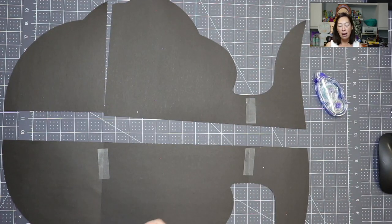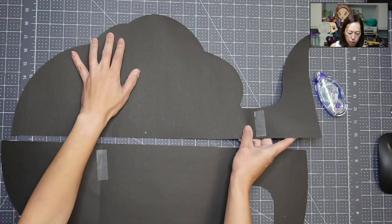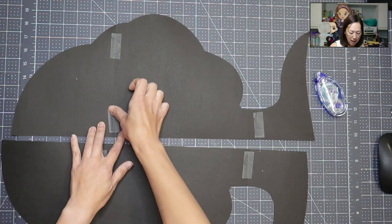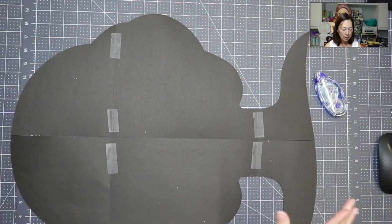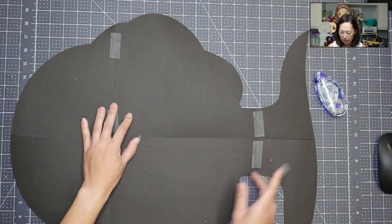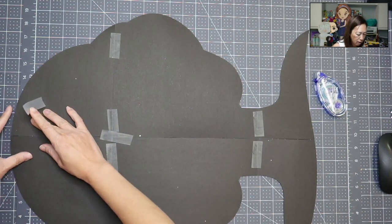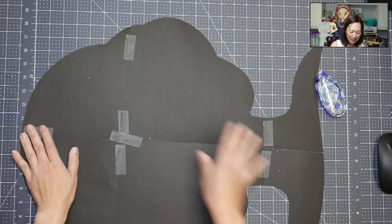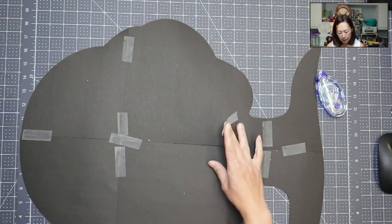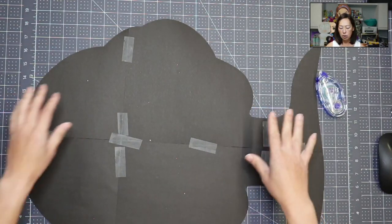Usually I have a black outline, so this black is not only my background piece but also the outline. In this case, there was no specific background — it had multiple pieces but nothing connected the whole thing together. So I still opted to do this so all my cardstock can sit on top of something. I feel like that's always a good idea so your pieces aren't moving. None of this black is gonna be showing, but it's still best practice to minimize your seams because you want everything to line up perfectly.